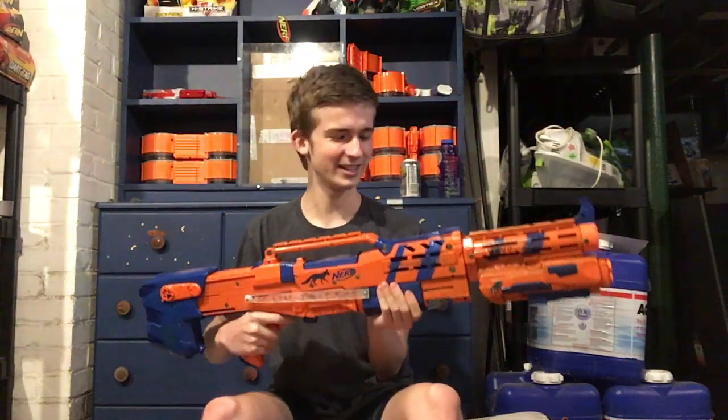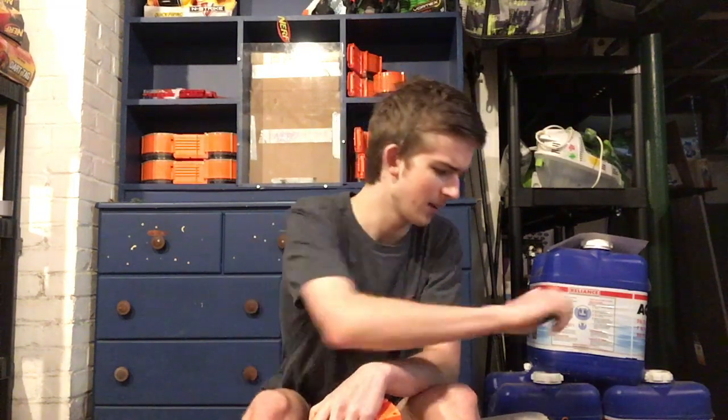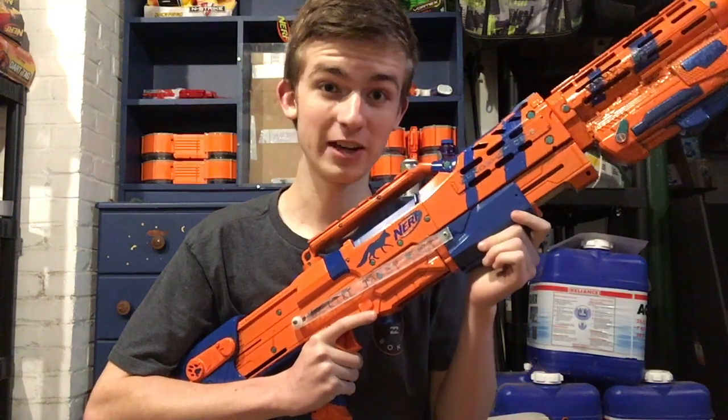So, that's the problem with it. It hates waffle head darts, and I think the end of the front of the breech is bent in, so the larger heads of the waffle heads won't fit in there very well. I like waffle heads because they're accurate, but this thing will throw elite darts very far and very straight — though I don't like elite darts. With a very light spring in here, I'm punching 130 to 140 FPS.